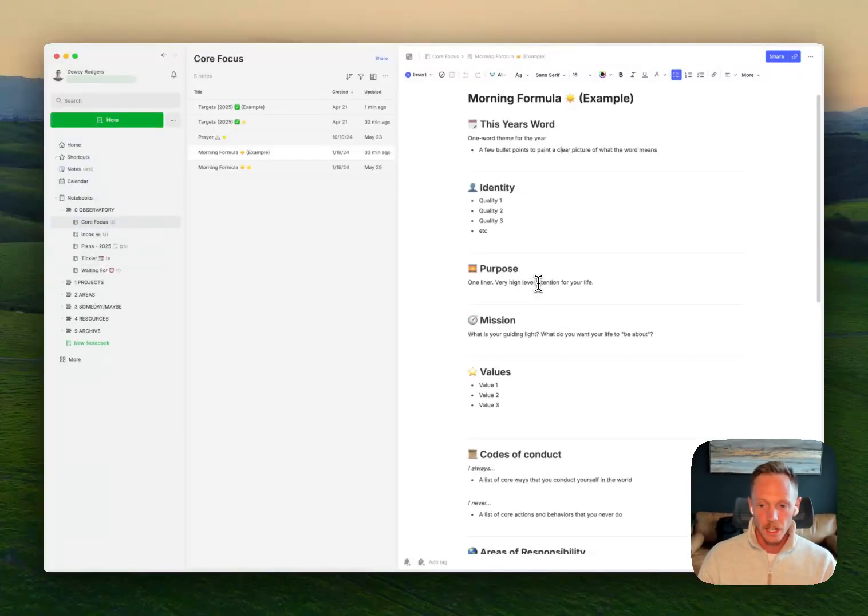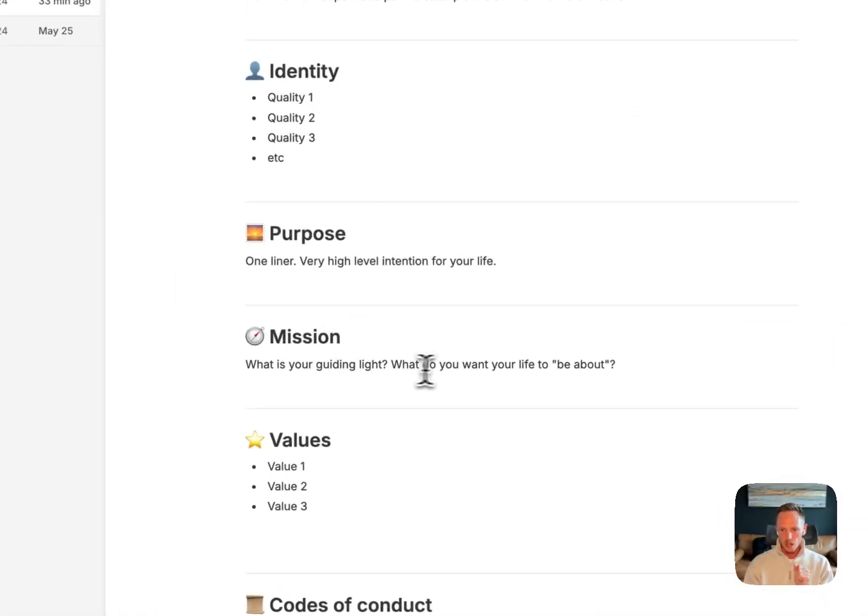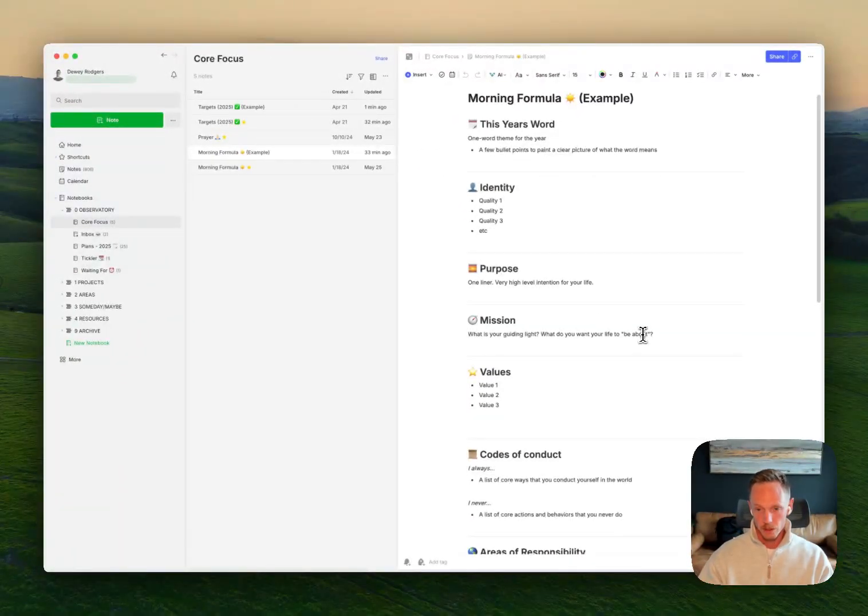Purpose is a one-liner, like a very high-level intention for your life. And this is where you could put things like, if you're a religious person, what's the guiding light of your religion? Or, if you're agnostic or atheist, what do you want your life to be or to mean? Like, why do you as a human exist? I would make this a short, punchy one or two liner. And then your mission is what are you trying to do? And the difference between mission and purpose is this is why I exist here, and this is what my life will accomplish in the world. Like what will my life have resulted as if I get to pick and choose that.